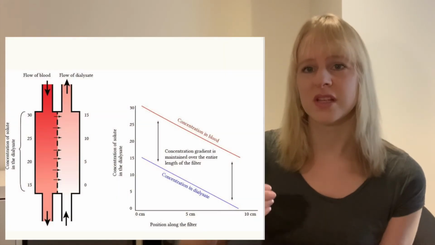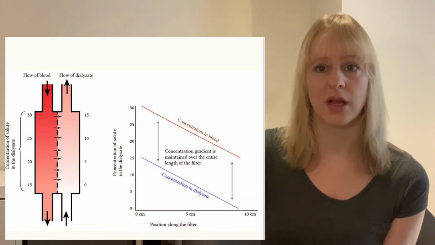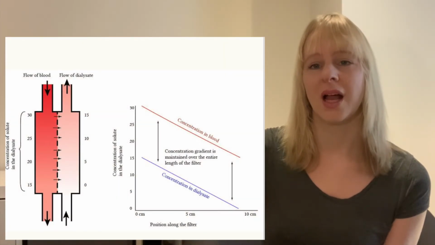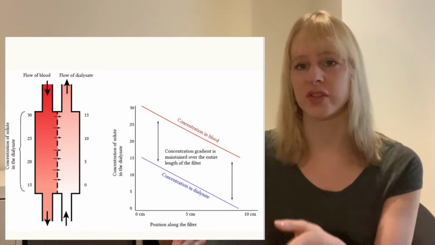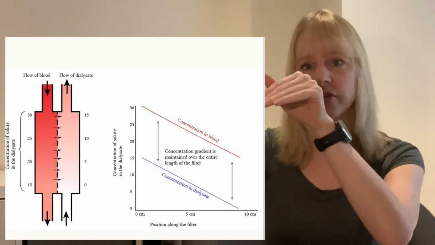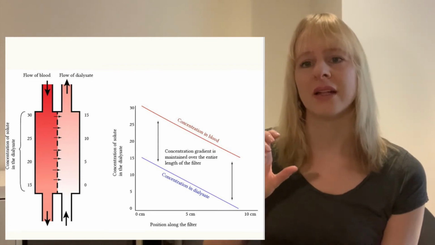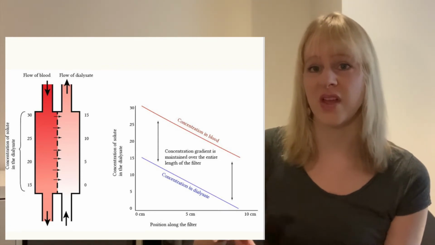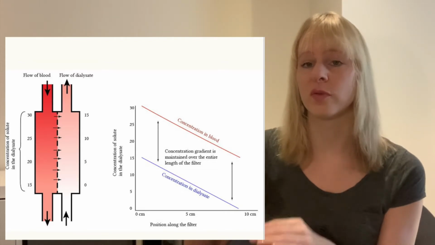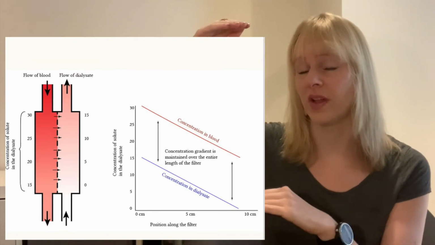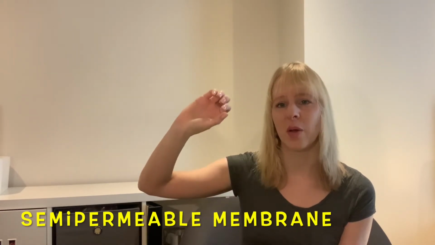What then happens is the machine draws the blood coming from your body, and it's passed in counter current versus a dialysate. So you've got two opposite streams working. This is very important because that means you maintain a concentration gradient over the full length of the dialysis machine. So this makes the exchange much more effective. And it works by having a semi-permeable membrane. You've got lots of different membranes that would have particular pore sizes, and only the compounds that you want to filter out will be filtered out.